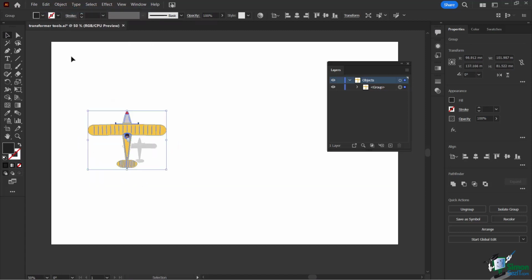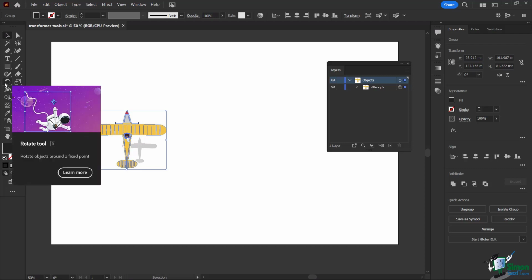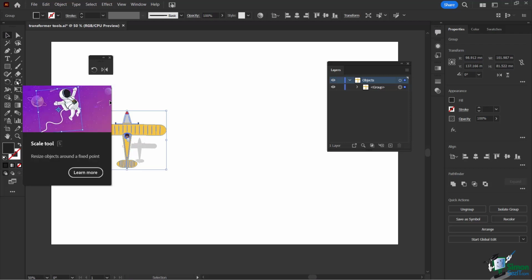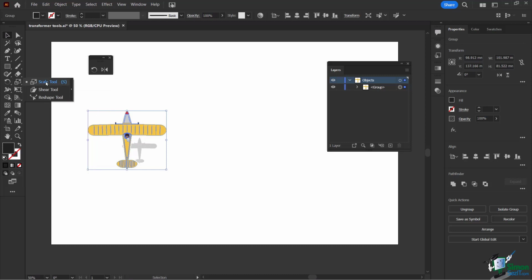Now, Illustrator has a whole series of other transformational tools that you may prefer at different times. So if we come over here to the left-hand side where our tools are, you're going to see that I have the Rotate tool. If I right-click on that, couched in there is my Reflect tool. Now I'm going to go ahead and click on this little icon right there, and I'm going to bring this out so I can see them both just like this. Now to the right of that, you're going to see I also have my Scale tool and my Shear tool. We're going to focus on these.